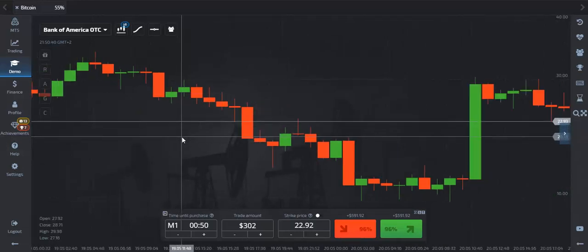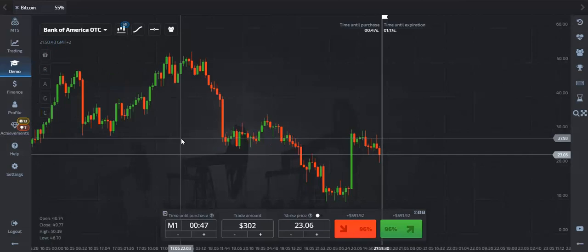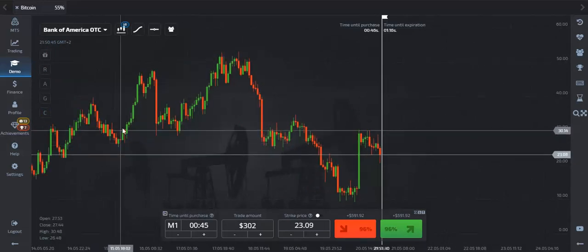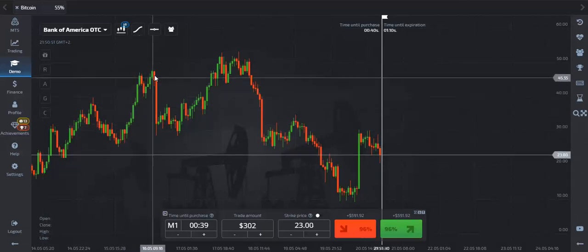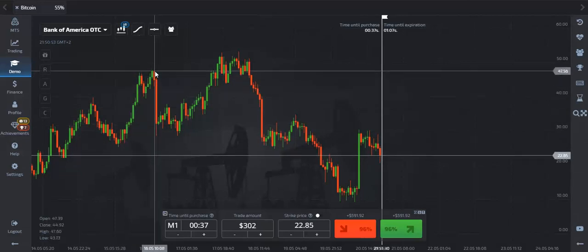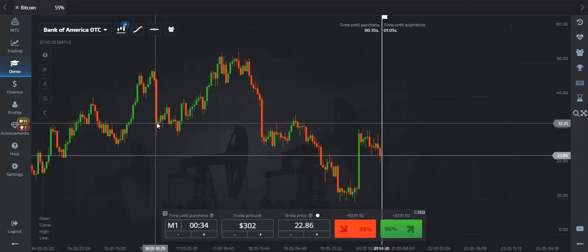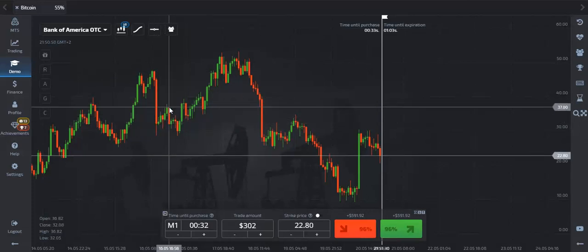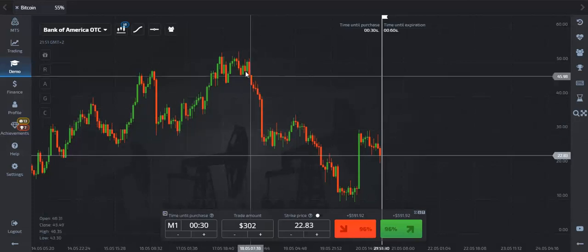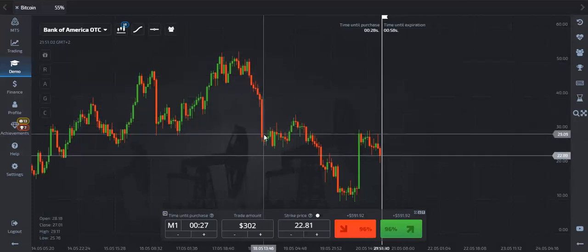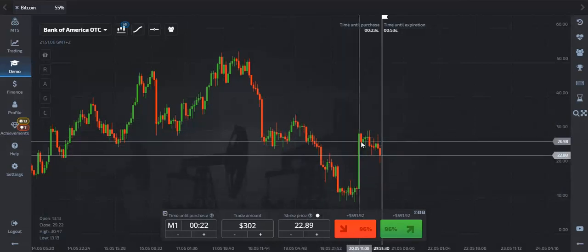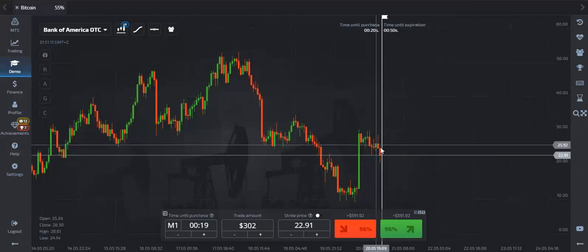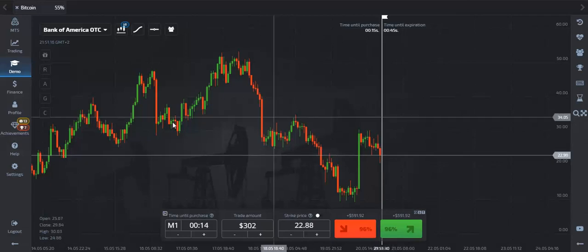If we just zoom out, you can see over time that the green candles obviously are going to be generally where there's an increase in price overall. The red candles obviously is where the price is going to fall back. So you get green candles where the price goes up, red candles where the price falls down, and you can see that markedly here, and then you can see red candles mostly here, and then rising green candles, and then we're going through a period of falling prices again just at this point here. So that's how candles work.